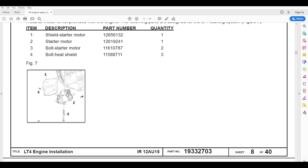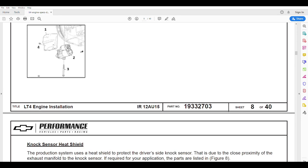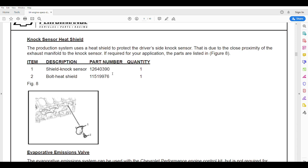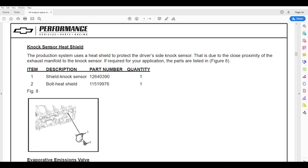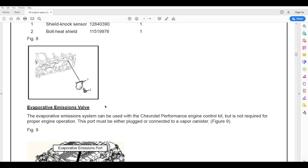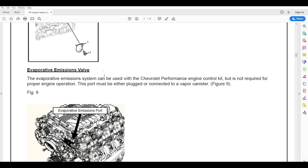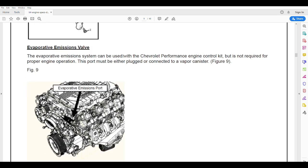Here's our starter motor and shield. We're running these stainless headers that put a lot of heat into that starter motor. This is a gear-reduction type starter motor, so it's a lot lighter than the older direct-drive starter motors, and they're very powerful. Knock sensors are really important. If you ever get a knock sensor code, fix the problem. These knock sensors can prevent damage — if you get a runaway blower or runaway spark knock, it can damage components real quick. Back before we really had knock sensors, the Buick Turbo Grand Nationals had some primitive knock sensors built in. They helped, but if you got excessive spark knock you could damage the lower end real quick.